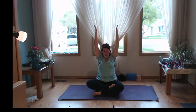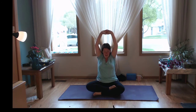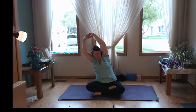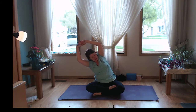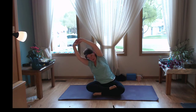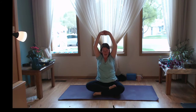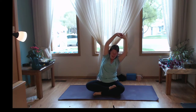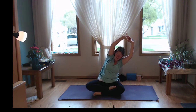Let's inhale, sweep the arms up and hold. Bring the hands together — either interlace them or flip the palms up, whatever feels best on the shoulders. Find that length, pull those ribs in nice and strong. Let's tip over towards one side, pressing the opposite leg down, finding that tipping point, and opening up through the top shoulder. Keep reaching those arms, feeling that beautiful stretch through the side body. Exhale, come all the way back up nice and strong. Roll those shoulders back and down, and over towards the other side — reaching, reaching, pressing into the opposite leg.